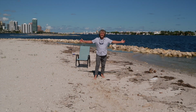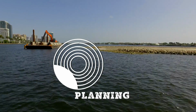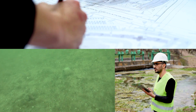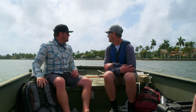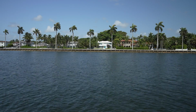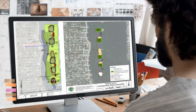Check. Not so fast. A lot more went into this process when we got to this stage. These islands were built through a lot of planning, both planning in conjunction with the local community and local government entity, and also planning through engineering, doing lots of resource surveys in the water. What are we dealing with? Is there a hole? Are there resources around here? Is there anything that we need to protect? From doing some historical backgrounds, we realized there were no resources here, and that makes it a perfect place to do a restoration project. And then putting pen to paper and working alongside our permitting agencies to get this design supported.